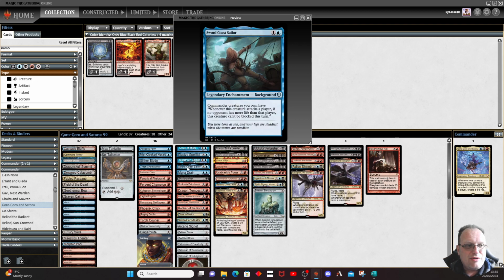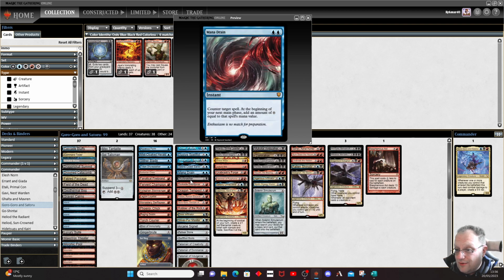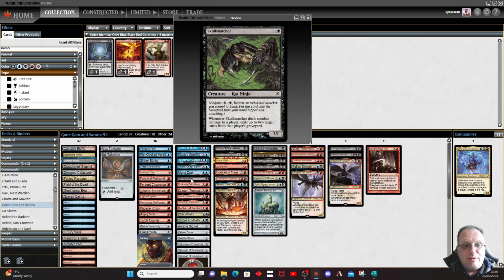Whenever this creature attacks a player, if no opponent has more life than that player this turn, this creature can't be blocked. So it gives you a way of making Goro-Goro and Satoru unblockable. So if you play them, give them haste, you can make them unblockable if you attack the person with the biggest life total. Well, opponent with the biggest life total anyway. Mana Drain gives us a little bit of control. And this is the reason we've got so many unblockables in here.